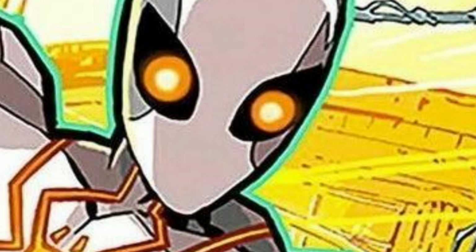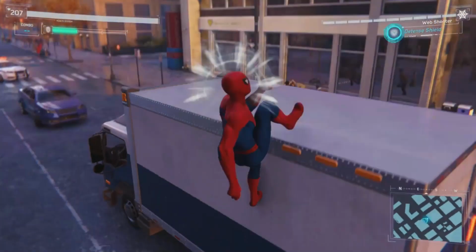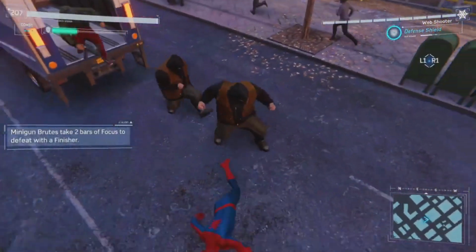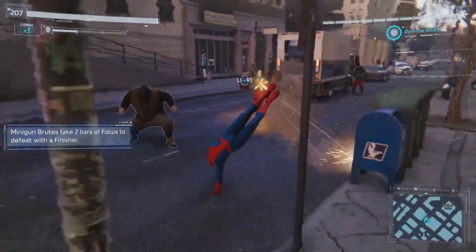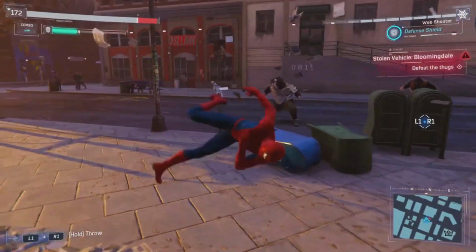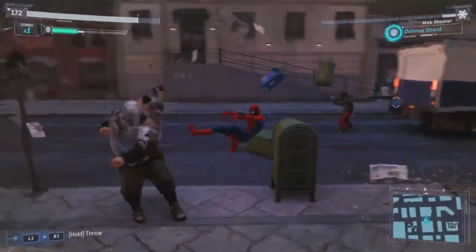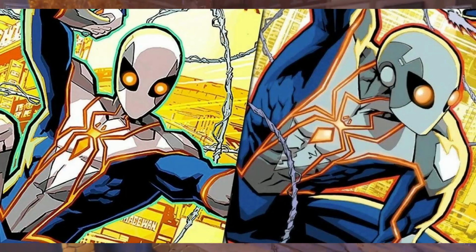I don't mind the eyes though, actually. The eyes aren't a big problem for me. I think going with more bug-shaped eyes can work, but they're glowing, so it kind of puts me off. The only thing for me is that the neon doesn't really work. Like the orange, I don't think orange works with Spider-Man very well. If it was black, that would be okay, and if the lenses were white instead of orange, like in the circle area, I think that would have been better.